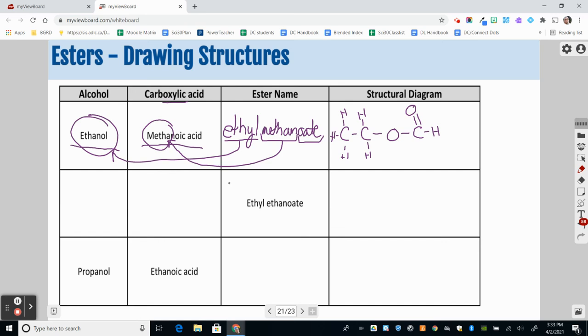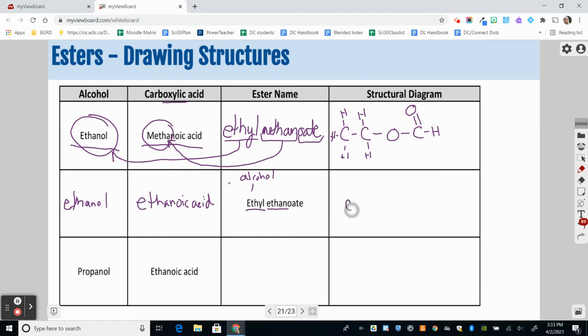So now let's go backwards. So here we have an ester. And the ethyl, remember, the first part of the group always tells you about the alcohol. And the alcohol is eth. Eth is 2 carbons. Instead of ethyl, it's ethanol. Okay, so we change it to the alcohol name. Then the second part of our ester is always our carboxylic acid. So this is ethanoic acid. The carbon numbers aren't changing here. And then the structural diagram.